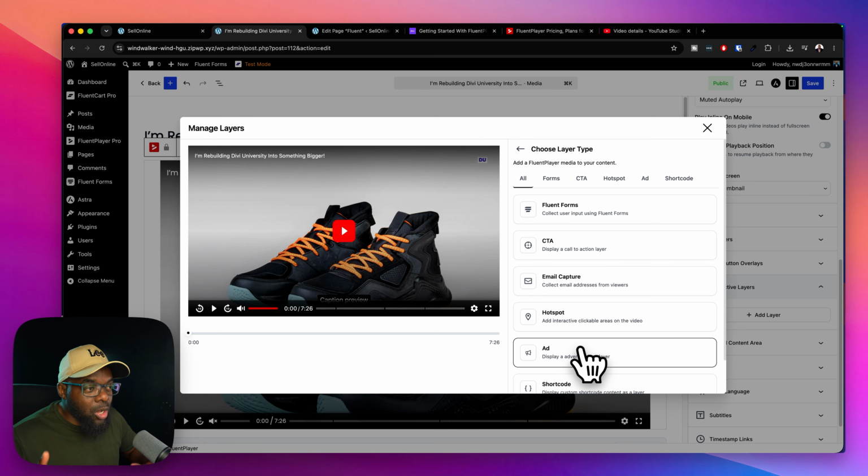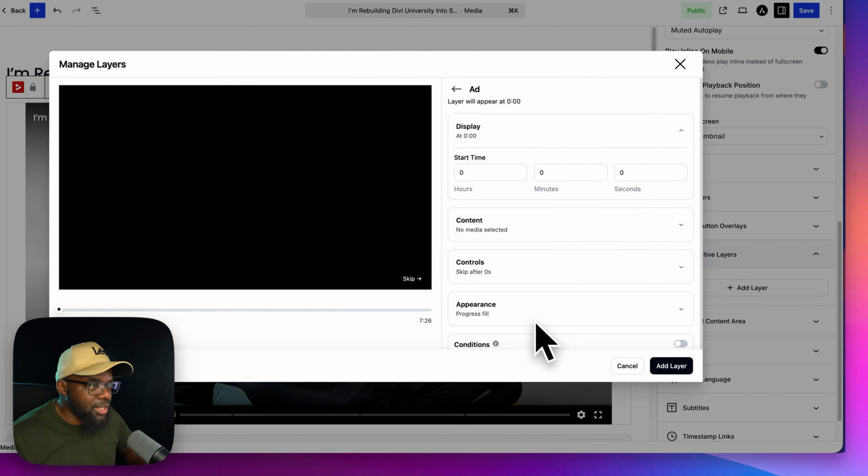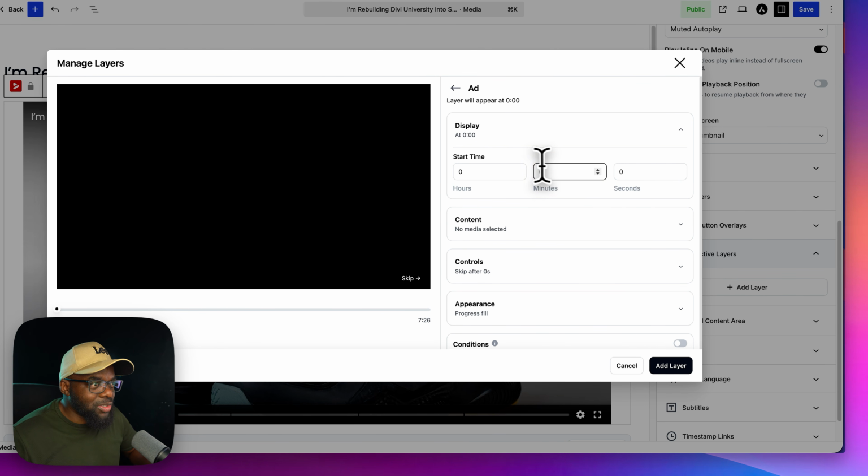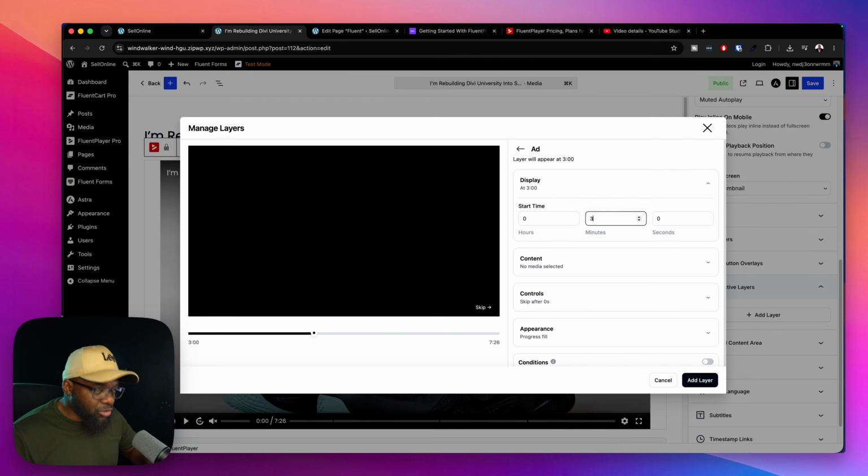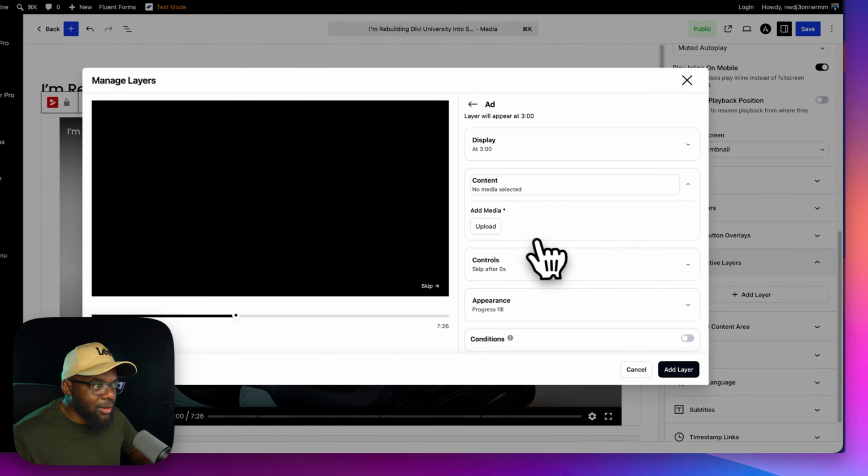But of course, if you want to host your videos elsewhere, you can host your videos, let's say on Spotlighter, for example, or Vimeo, and then you can have your ads in there. Just depending on what your client says, if they do a lot of videos and you like to add this as a service, you can just use this. Anyway, so let's say you want to add an ad, and the first, let's say 3 minutes. Okay, we select our content here.